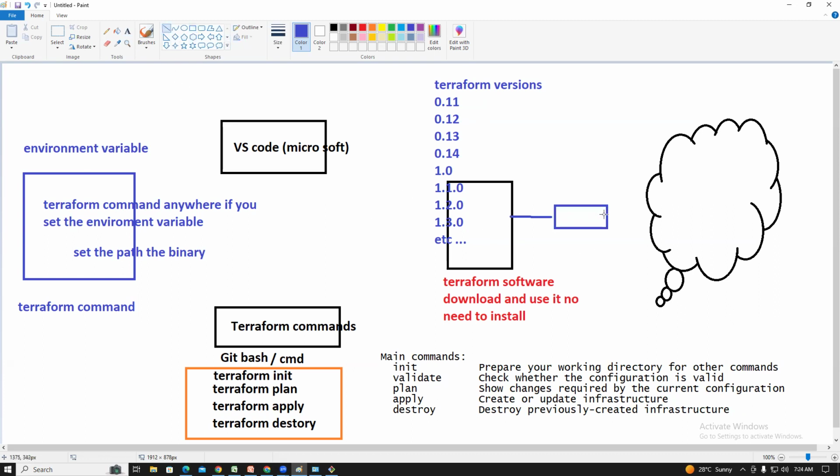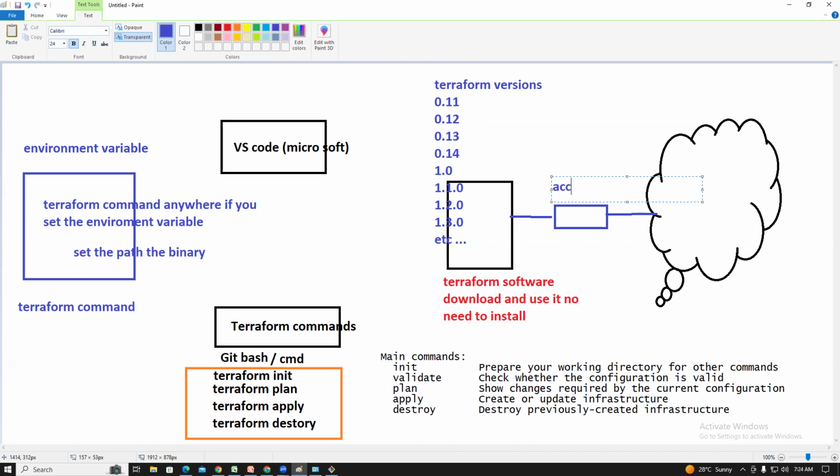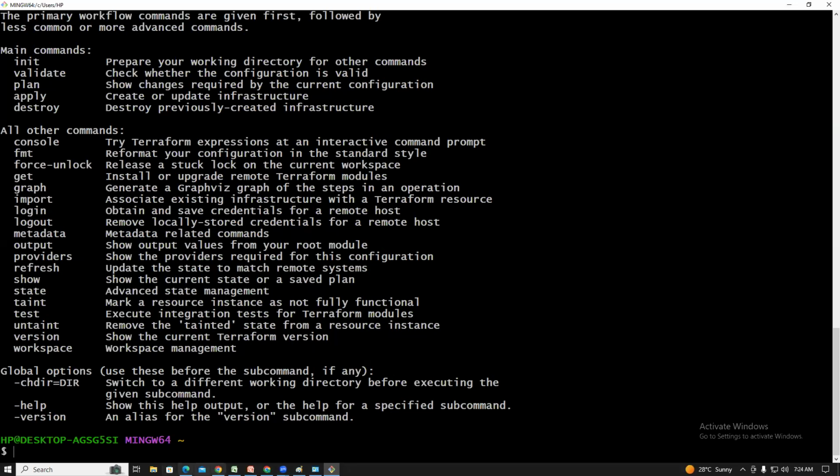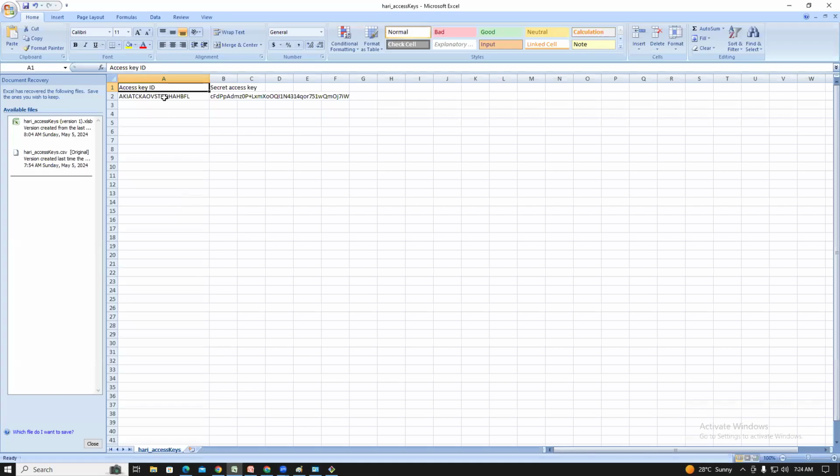How we can authenticate with the AWS CLI? We need an access key and a secret key, right? I already downloaded the access key and the secret key yesterday.